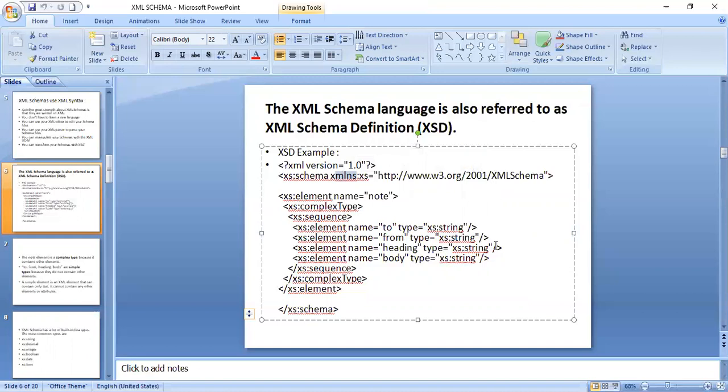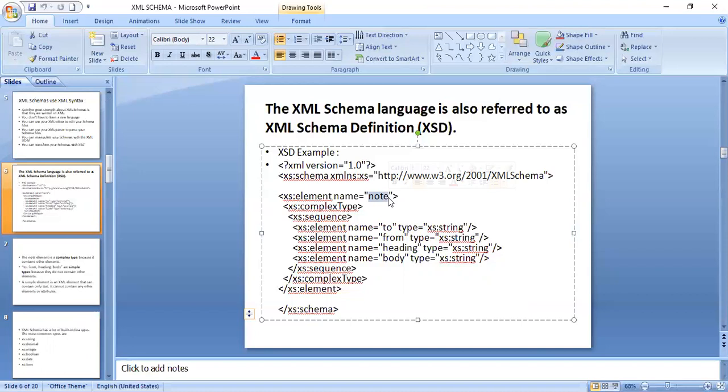This structure of the XML schema definition file is called an XSD. You call this a .xsd file. According to this program, it can be called note.xsd. That means for an XML file called note.xml, you have an XSD called note.xsd. For the XML file note, you have created an XML schema definition.